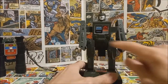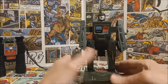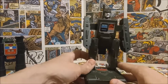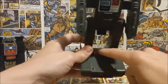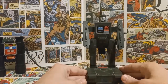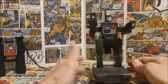He has the two little peg holes where the little toy machine guns would have been able to go in his hands. We could have had that. He has this radar screen and the metallic silver and everything, which is really nice. And then you have another sticker, which is a little hard to see, just other dials and, I don't know, another radar screen or something down on the bottom. So that's pretty neat. I think that this is actually a pretty cool looking toy for something that probably would have been under 10 bucks back in the day.